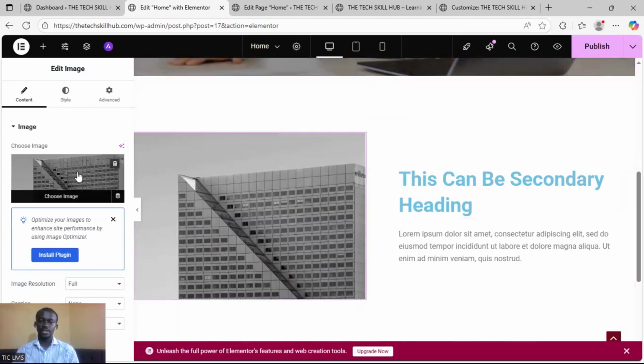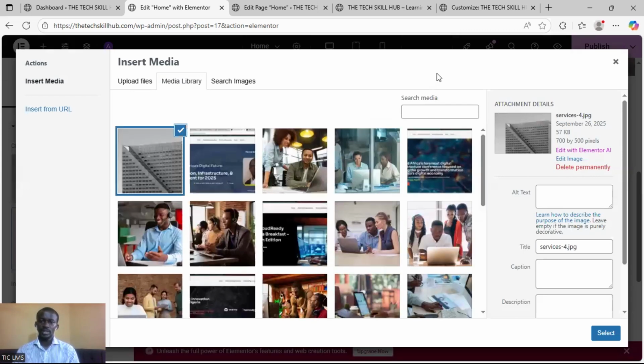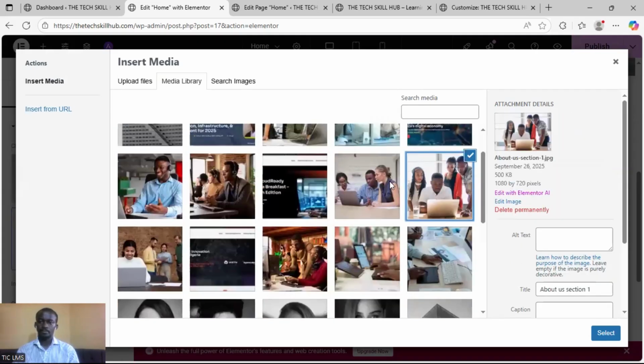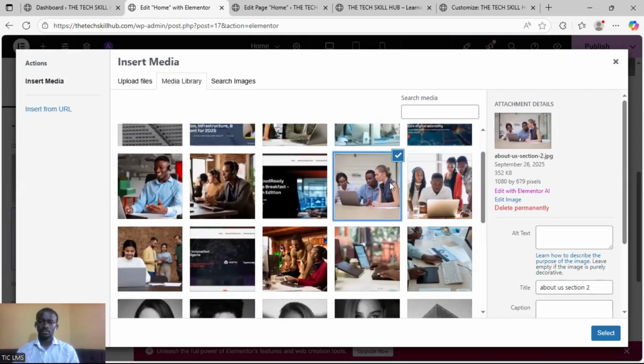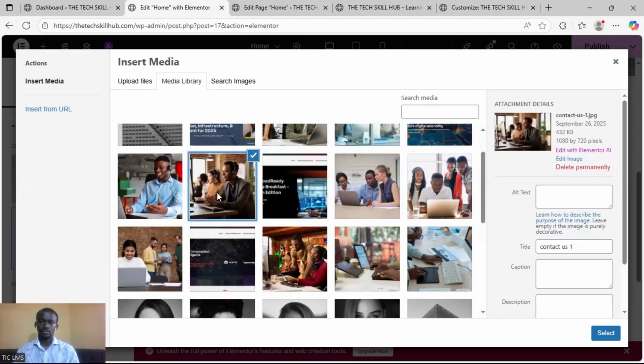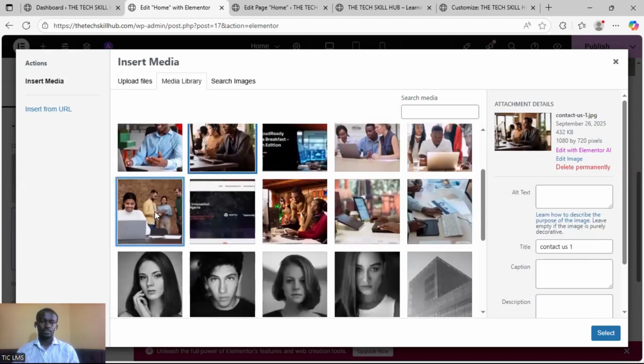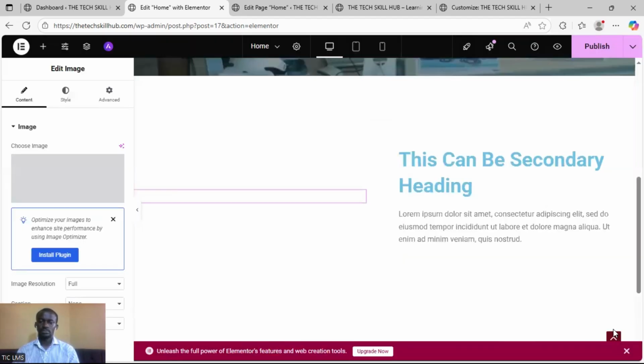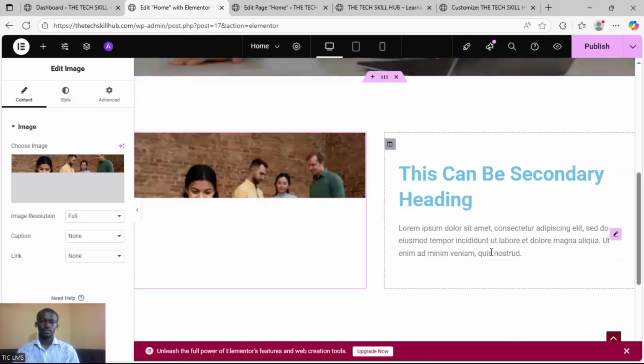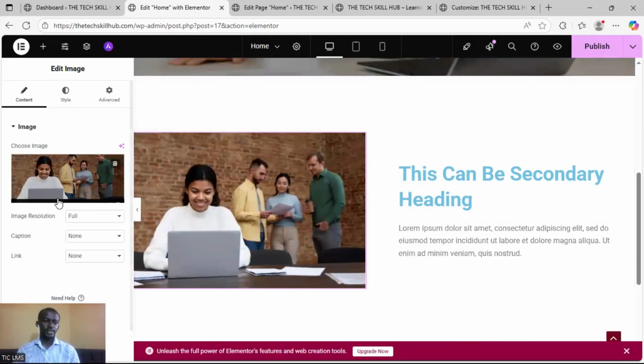Now we're going to add an image. Let's add an image to the left. Okay, we're going to add this. Then let's do a little styling.